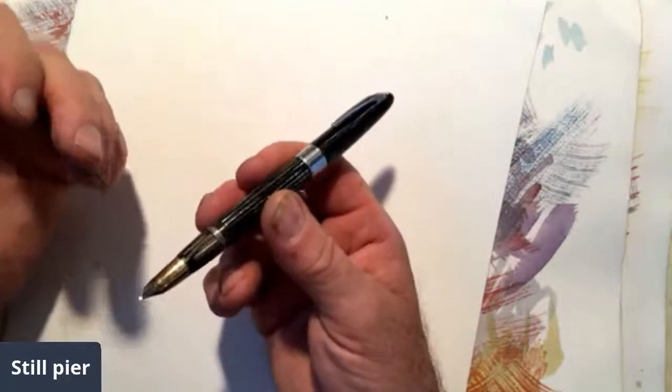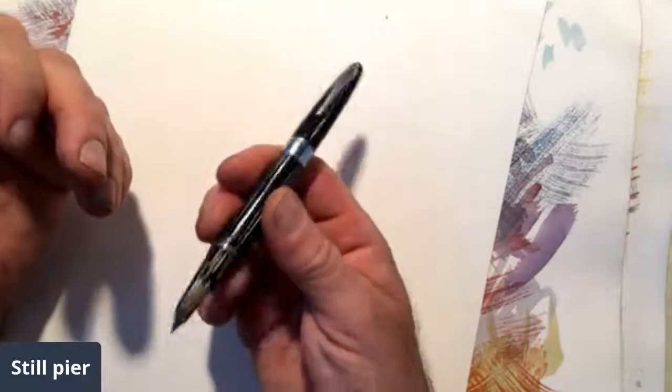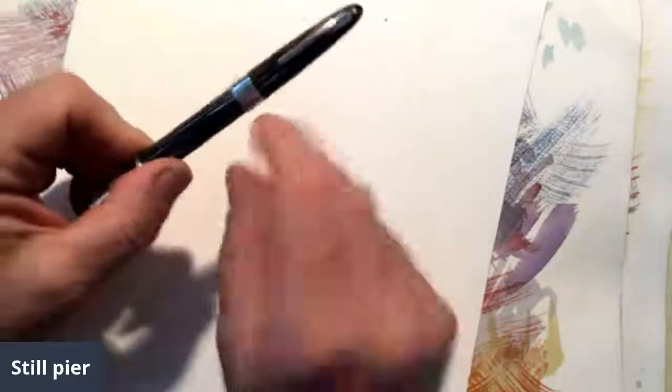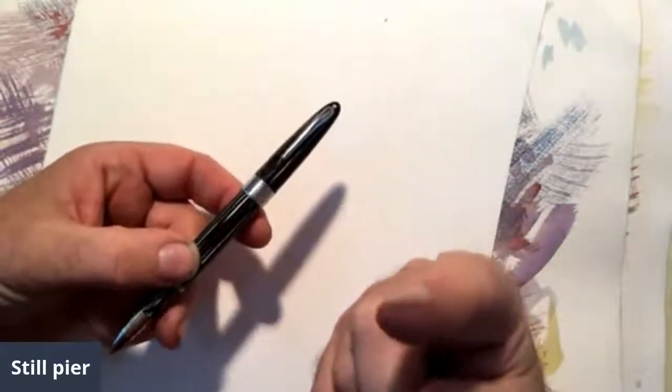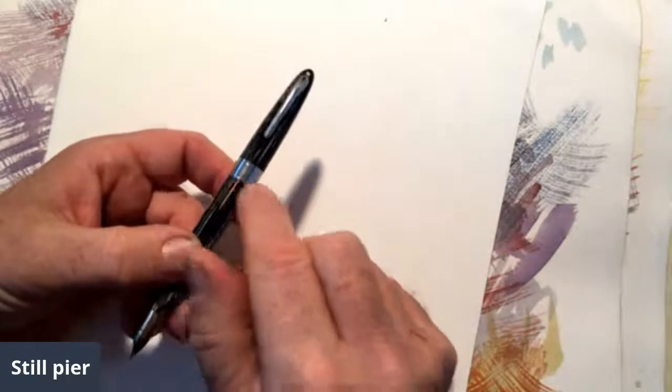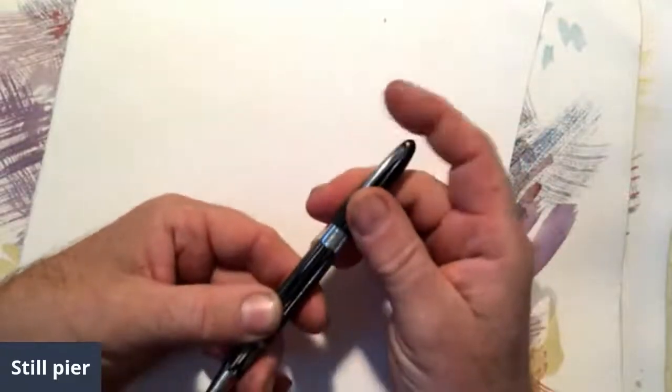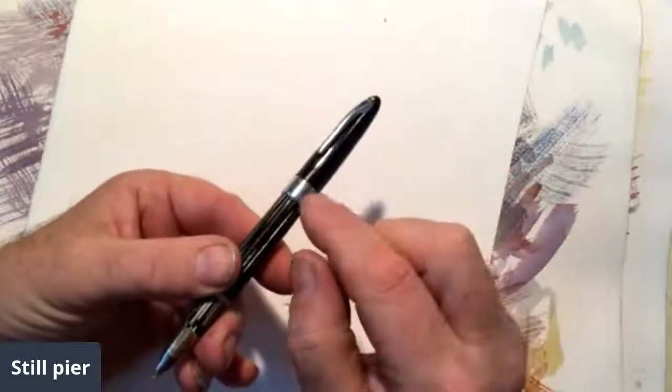And so one of the things I'm doing here is, I can personalize this for you and you and you and you and you by putting your initials on the band, your very initials, or an initial or something on the band.